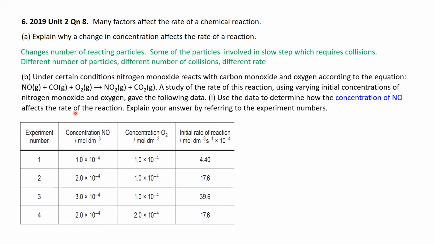So in this case, here's our concentration of NO. We need to look at how it affects the rate. So I would look at experiment 1 and 2, because in 1 and 2 I changed the NO, but I left the O2 the same. And when I changed the NO, I doubled it. And the effect that had on the rate was to quadruple it, right? 4.4 to 17.6 is 4 times. So double this, quadruple that. That means that the rate is proportional to the NO squared. 2 squared, the doubling, is 4. Okay.